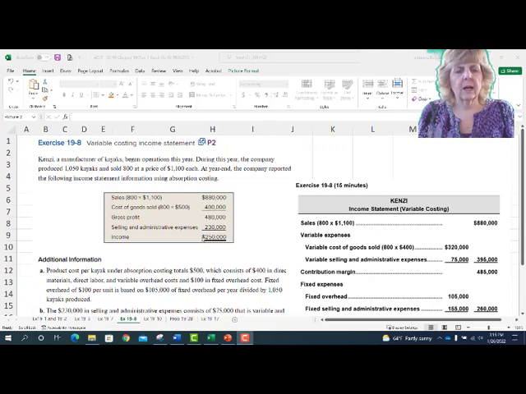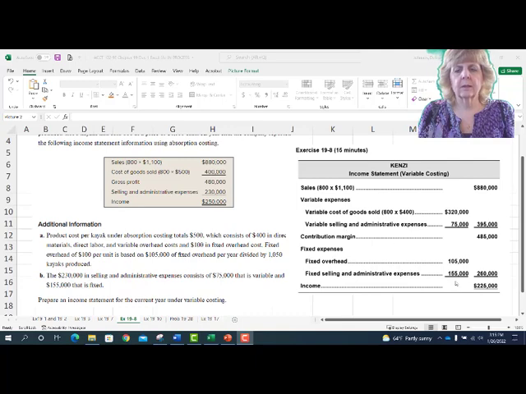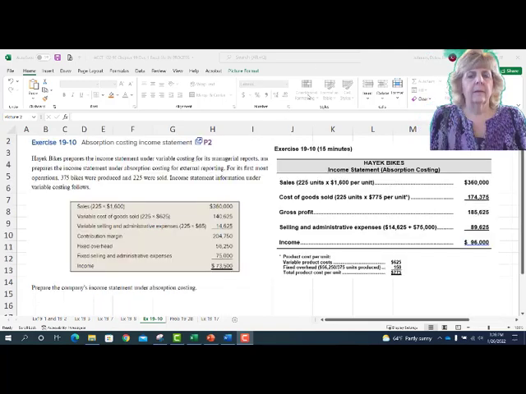They gave us the GAAP income statement. They asked you to compute the variable costing income statement. And if you look at the difference, indeed, it is the $25,000 that we predicted. So take a look at the solution. All the information is given. This should be repetitive by now. You should have a very solid understanding of how to do income statements. And I'll probably do the same thing with the next exercise.